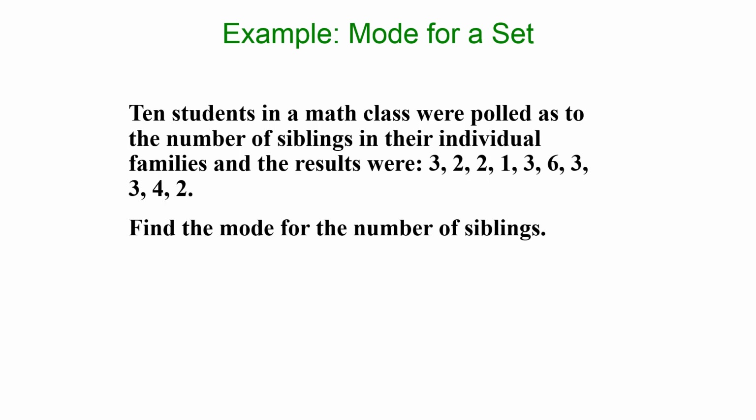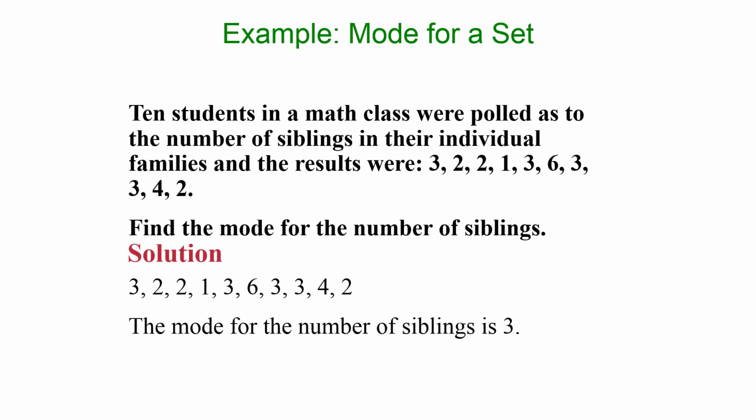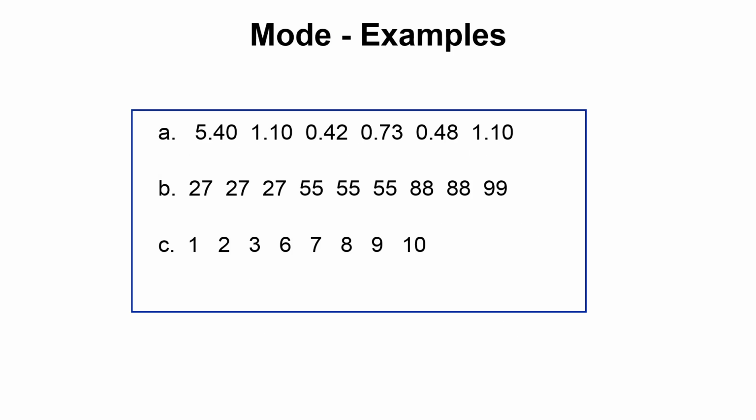What would be the mode of this set of numbers of siblings then? So 3 occurs how many times? 4 times. So that would mean that the mode is 3, and it's only got one mode, right? Now, when you're doing this in a small set, you might not make a mistake if you leave it like this, but you might want to rank them if it gets a bit bigger, or make a frequency distribution.